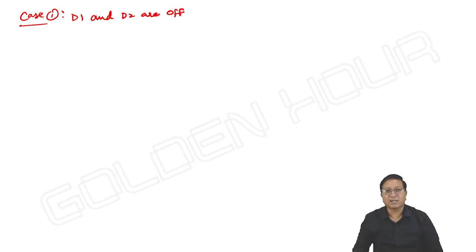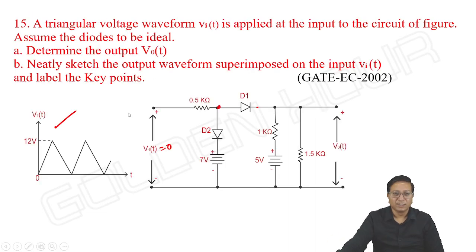It is not mandatory that a particular diode has to conduct. It all depends upon how the diodes are kept and how the circuit is. We just vary the input from negative peak to positive peak, or minimum value to maximum value. What are the possible cases we take? As far as the very first case is concerned, if input starts from 0, then both D1 and D2 are off. So what is the equivalent circuit then?